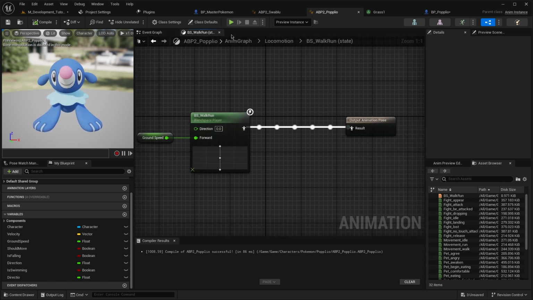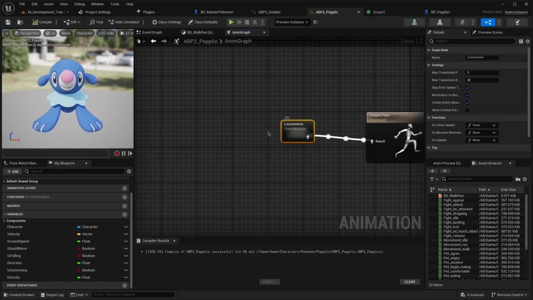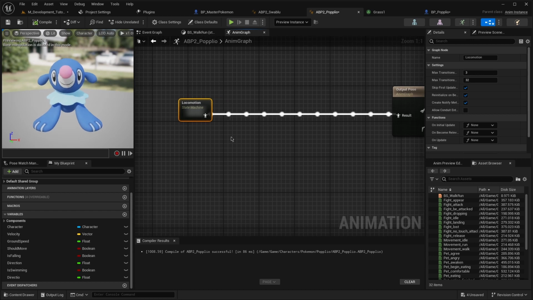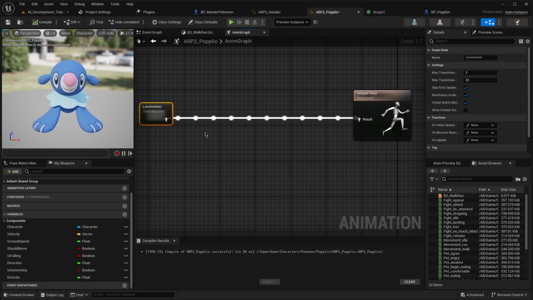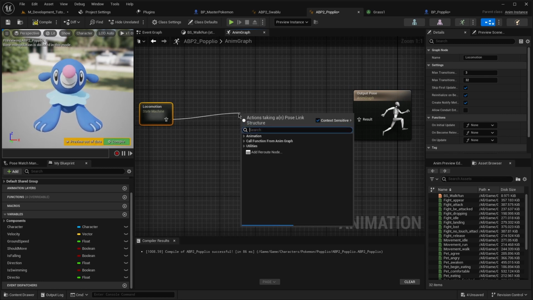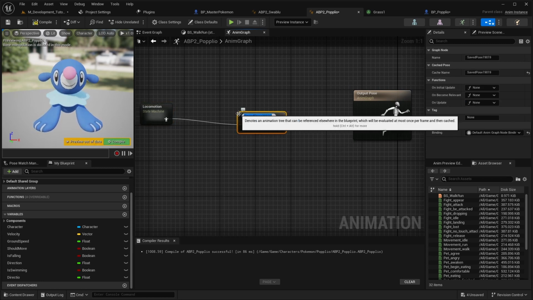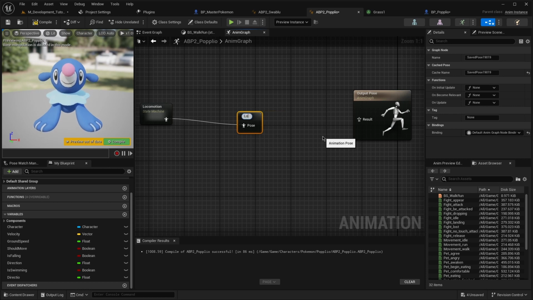So we're going to go back to the root of this. We're going to grab it. We're going to want to be able to rotate the actor depending on the velocity and direction. So this is for swimming. We're first going to disconnect that and create a cache. And then name this, let's say, locomotion cache.